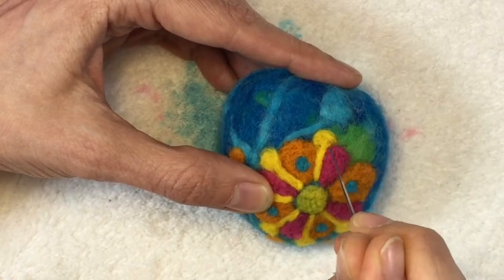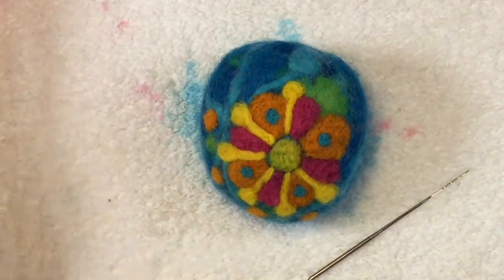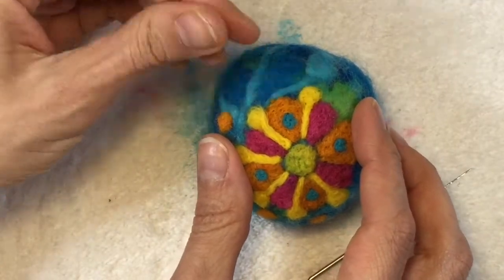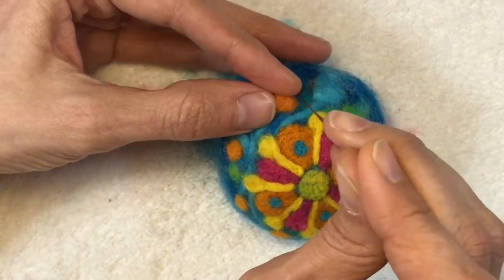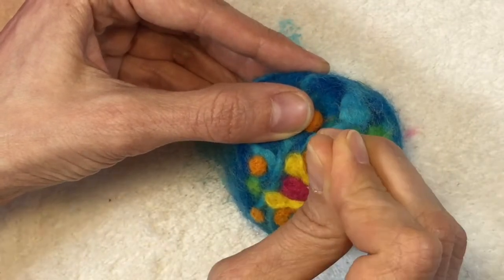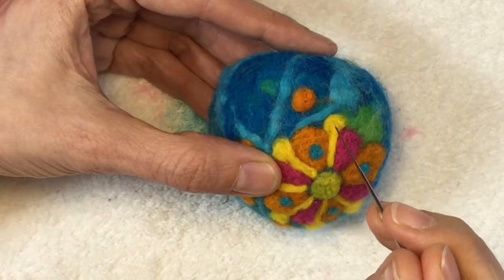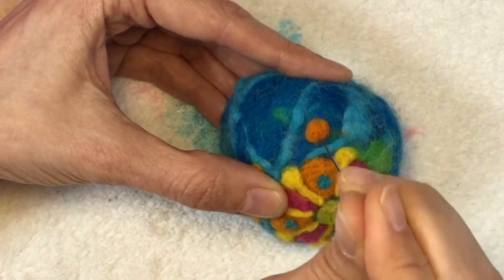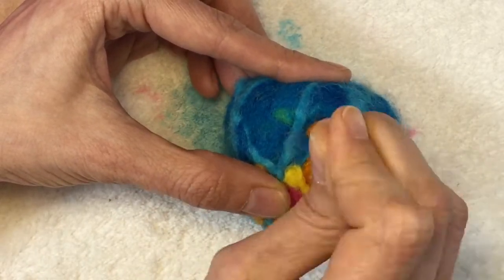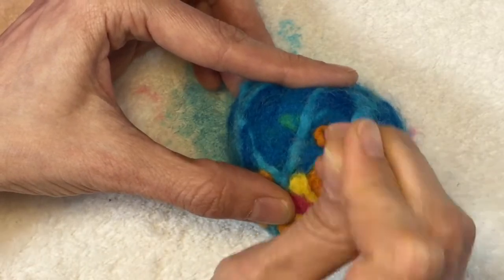When I was finished, I left the cushion inside. I needle felted the two openings closed in the back, covered them with blue roving, and needle felted over that — so when you flip my egg over to the back, it's still completely covered and the cushion is inside. I really just wanted my egg to keep its form and shape, which is why I went ahead and needle felted it closed.